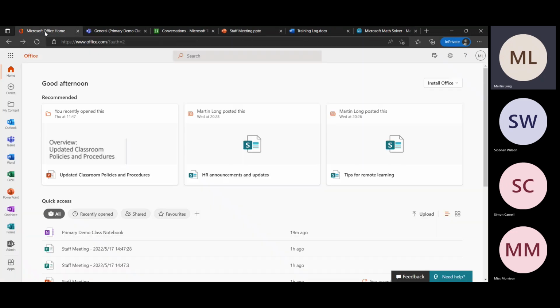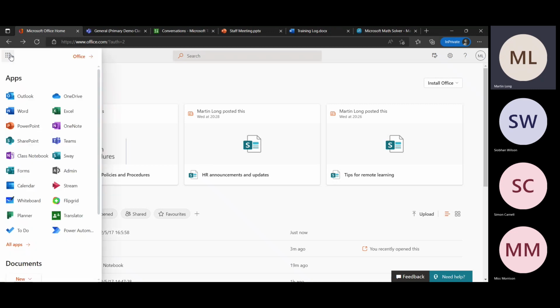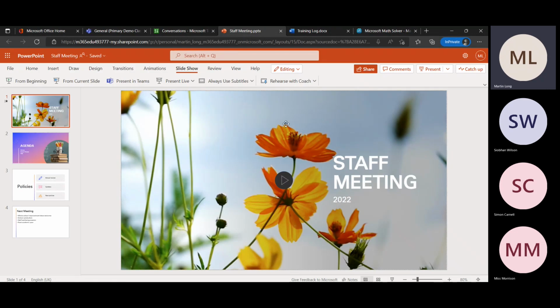All of these are on the slideshow tab of the web version of PowerPoint. If you're looking at where I got that from, sorry, I should have showed you that earlier. You just go to the app launcher and go to PowerPoint there, or all apps there, and then you'll just need to open up one of the PowerPoint presentations you were using.